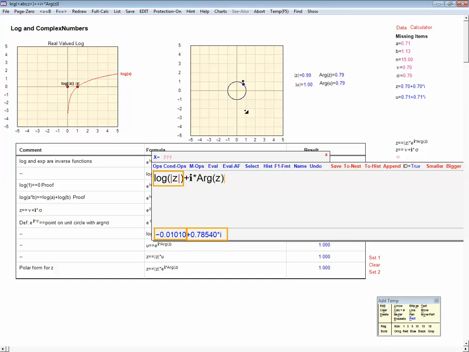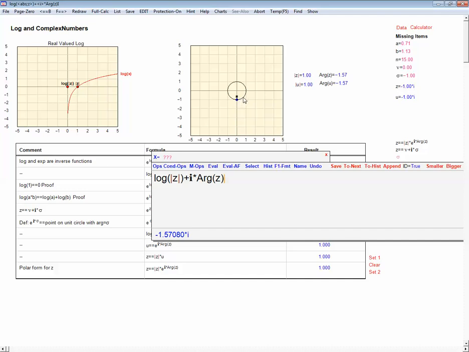Let's see if I can click on a few more and get that. Well, let's click on i again. I can get right on the unit circle if I click there. And there it is, purely imaginary. And if I go over here to -1 on the unit circle, purely imaginary. In fact, that's pi we see is the coefficient of i. Or down here, I can click on these points and get it to be exactly on the unit circle, and so the log is -pi/2.